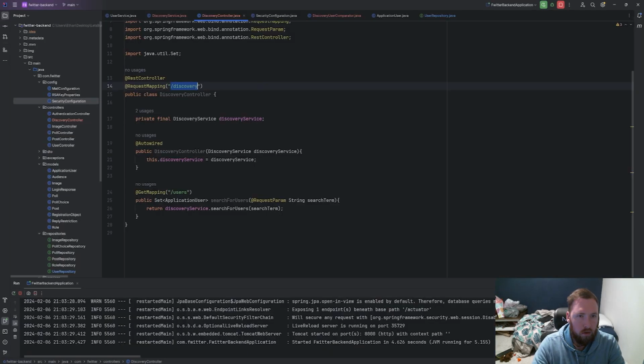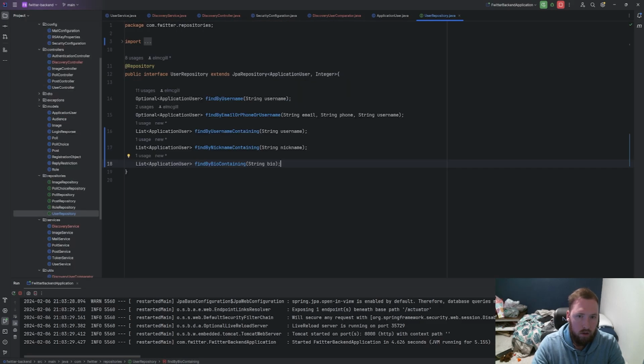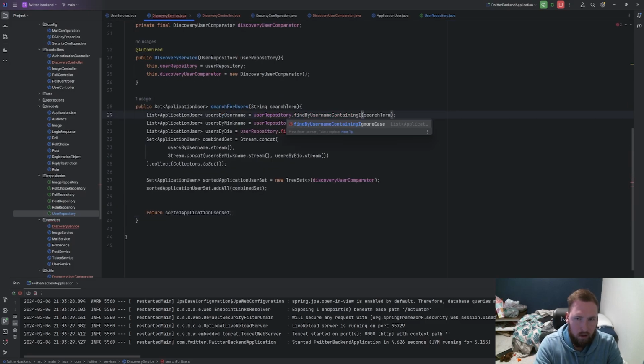Something I just realized, we need to ignore case. So I'm pretty sure if we come into our repository, we want to ignore case, I believe is how we do it. It might be ignoring case, I don't remember. But we don't want case to mess this up. So go ahead and update these to ignore case, ignore case, and ignore case. And again, we'll double check to make sure it works. We don't want someone typing in lowercase, but the person has uppercase in their name or whatever. So we just need to be safe.